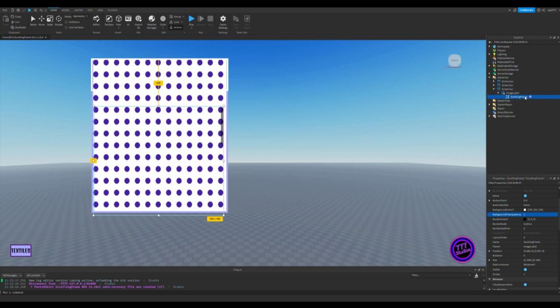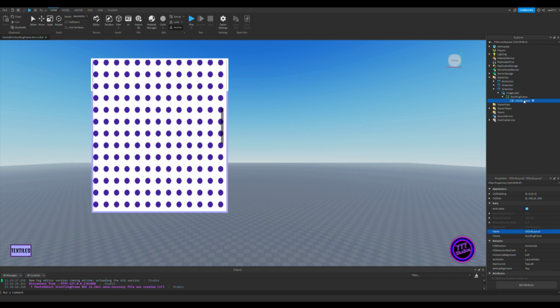Okay. All right, now with the scrolling frame highlighted, click the plus sign and insert a UI grid layout. Okay. Search for it in the list or type it in the search bar and insert it. All right.